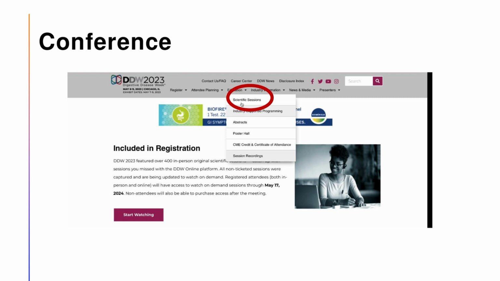So other than journals, conferences are also a very good source if you would like to identify the gap. So I'm just going to use this conference as an example, the Digestive Disease Week, DDW 2023. It's one of the leading conferences in the field of gastro and hepatology. So what you can do is you can always go to their website. For example, in this case, you can go to the DDW 2023 website and look at the scientific sessions. Look at what are the talks, what are the posters presented, or what oral presentations have been delivered by doctors from all around the world.